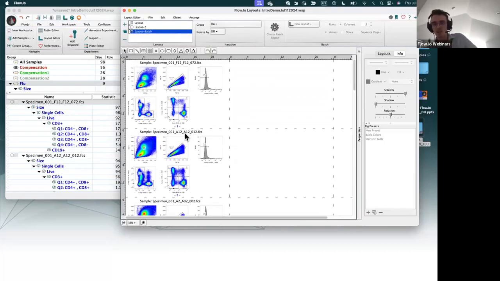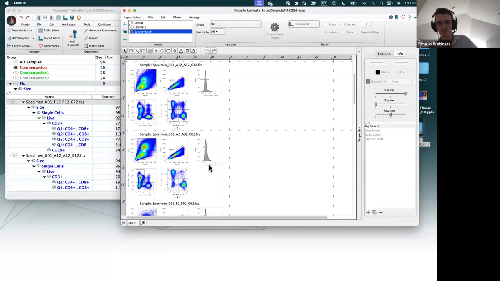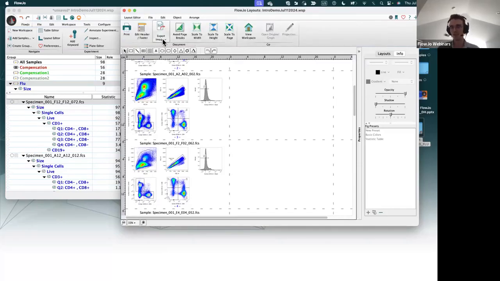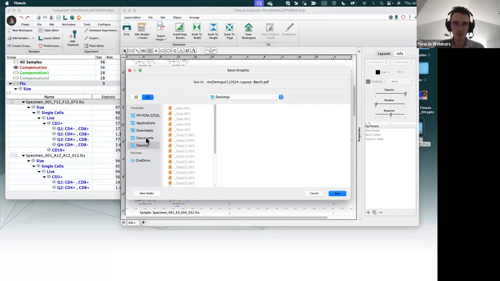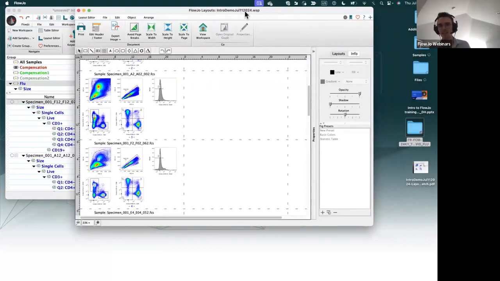You can see the text name is changing for each of the different samples, so I know what sample I'm looking at in each of these different images. If I want to export these images, I can export them as a PDF. Under the File tab, we have this Export button, probably the most important button. Again, that's File, Export, choose PDF. Then I can save this on my computer. I'm going to choose to save it on my desktop. Press Save, and it will make a PDF on my computer. Sometimes if there's a lot of graphs, which is the case here, it'll take a second to make that PDF, and then we can open it and look at our layouts.